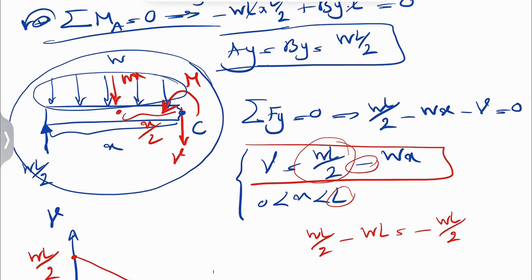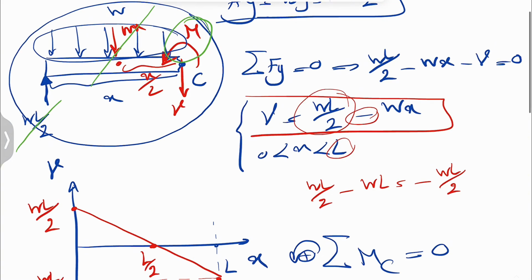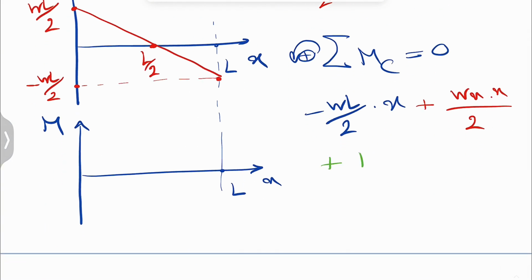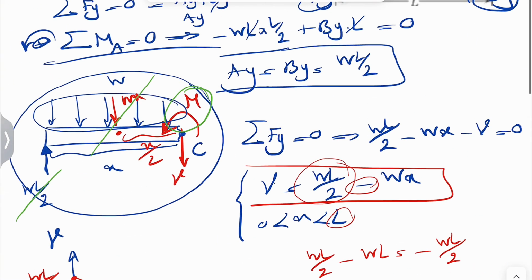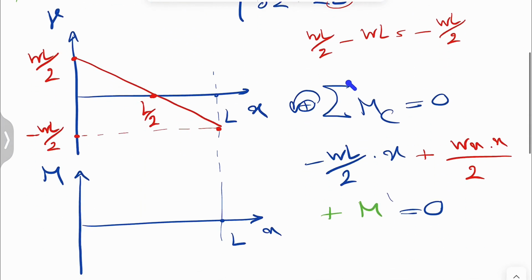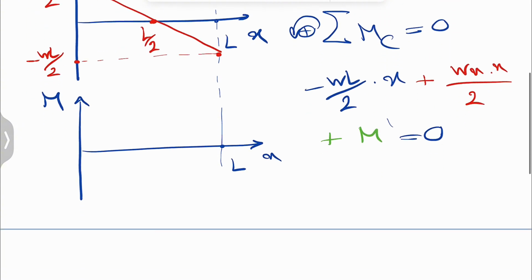And we figured out the moment of WL, we found the moment of the distributed force, and we have our bending moment, which is M. So plus M equals 0. Also, we have a sign convention for these two, our M and V. These are the positive signs: we consider V downward positive and M counterclockwise positive, which is the sign convention that we have for the moment. So not much new for the moment. The rest of it is pretty easy.